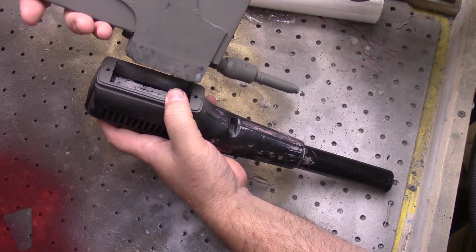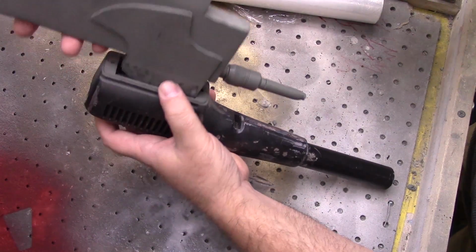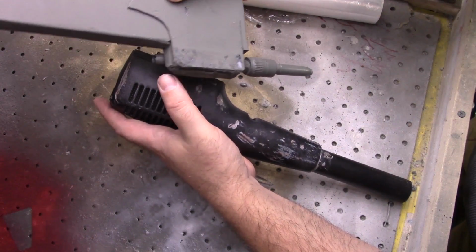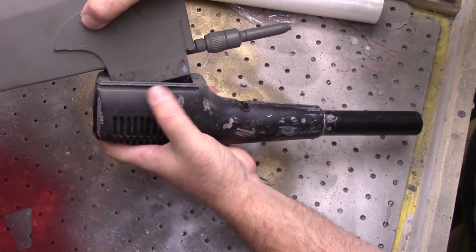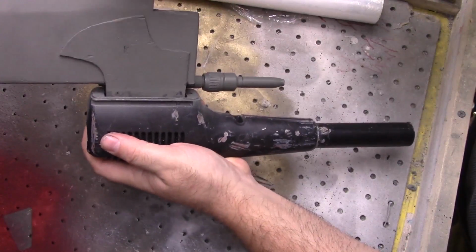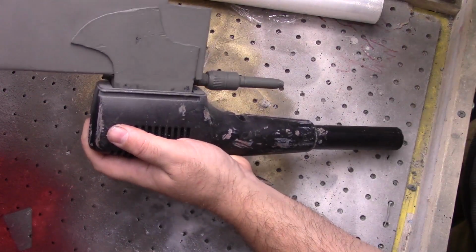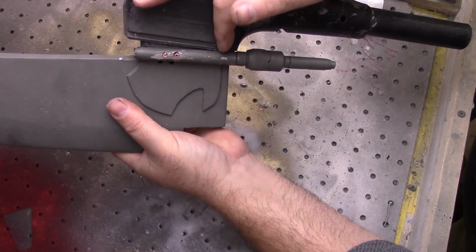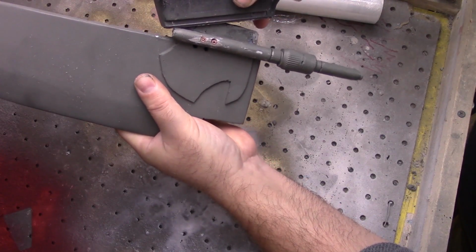Either way, basically that length would lock into there. So what will happen is you can see this area here is kind of grooved off on the corners, and that's to help get the fit here. Then that little leg kicking off would lock in down there. So when you shake the axe this way, that leg is going to keep that fixed in place. It can only be removed by doing that way.